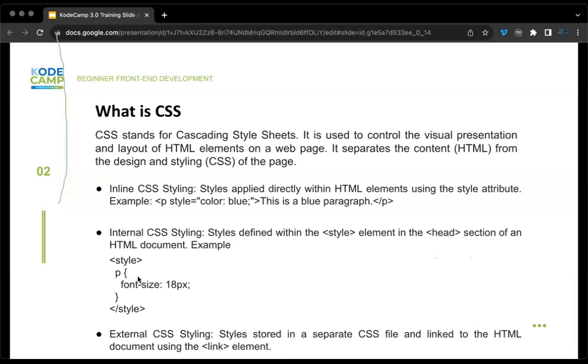So that's what this one is. In this file also, we are going to call it style.css. Style.css. We are going to see all of these things today.